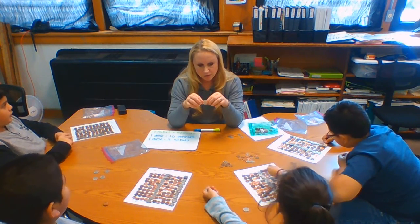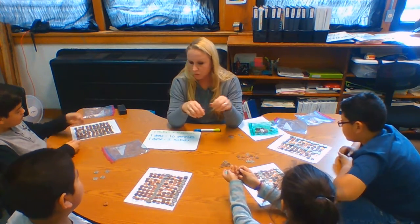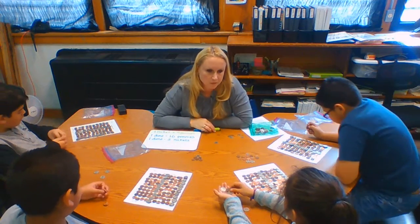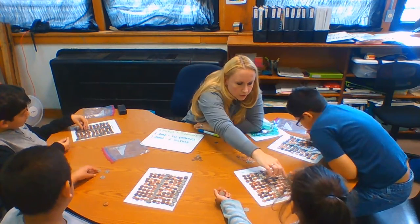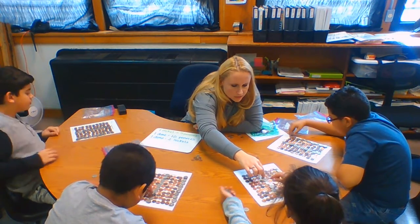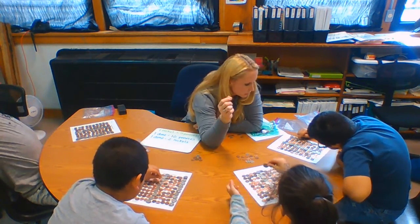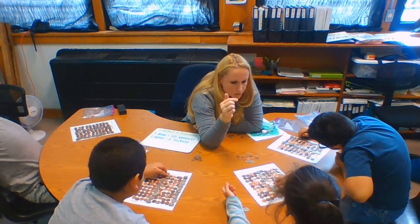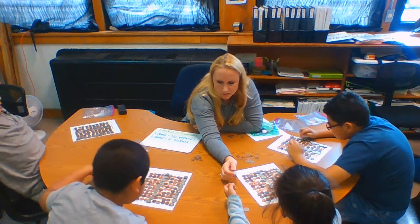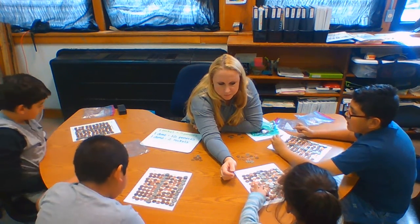Well, I can see purple. I can see the pink on here. You can see the pink? Put the quarters down on the pink. Here's an X, so put it down. There's an X under there, so put it there. Where else was there an X? I found 2. I found one. Me too. I found all four of them.